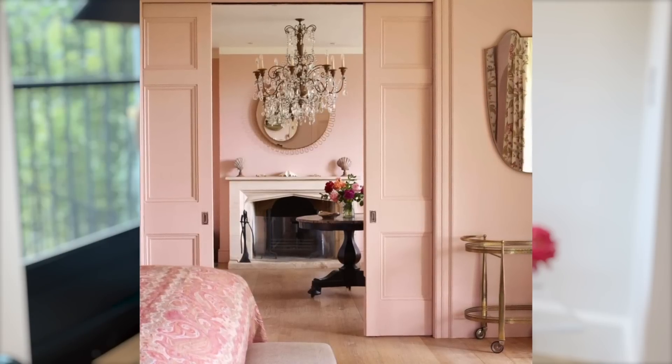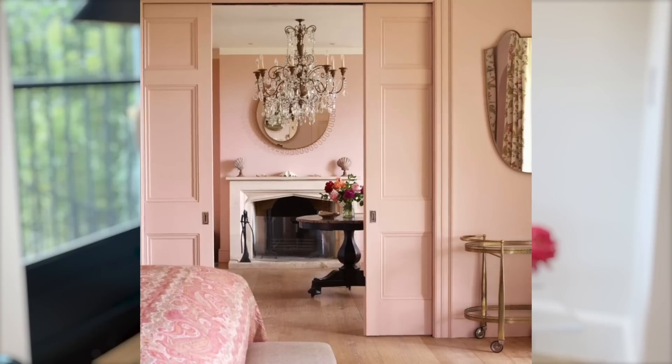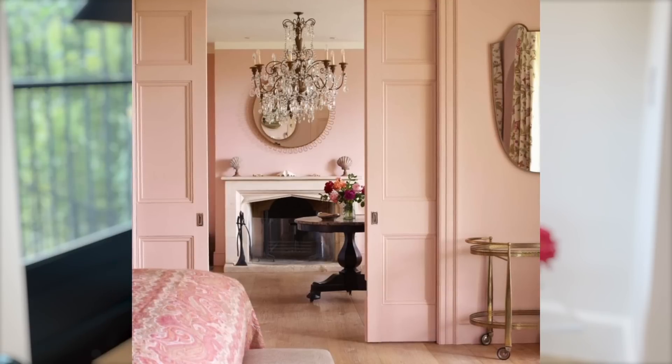Here's another example of moldings, walls, and baseboards in the same color. This room is entirely pink. I love pink — and not even as a girly girl. Traditionally, pink was actually used in very masculine rooms; hundreds of years ago in the Renaissance, males born as heirs to the throne were dressed in pink. What I love about this space is that you've got pink everywhere, even on the pocket doors, which create a whimsical dance with the walls and the beauty of the pastels.